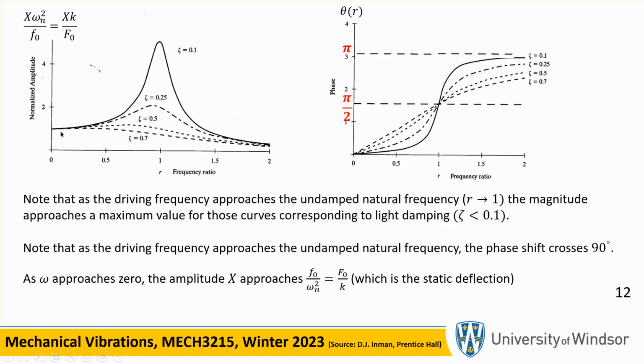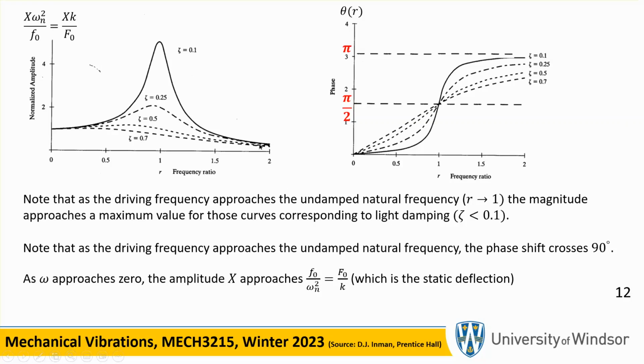So as we go further to the left, you're approaching the static condition. And when r is very, very big, when omega is very, very big, r is bigger than 1 and getting bigger and bigger, actually the amplitude decreases. The amplitude x decreases because these are constants, right? These are constant. You can see that the amplitude x decreases because this whole thing decreases. This axis is this whole thing. This is decreasing, so x is decreasing.